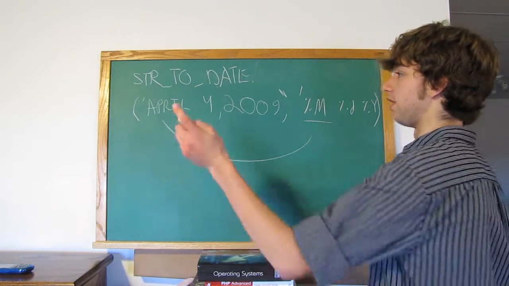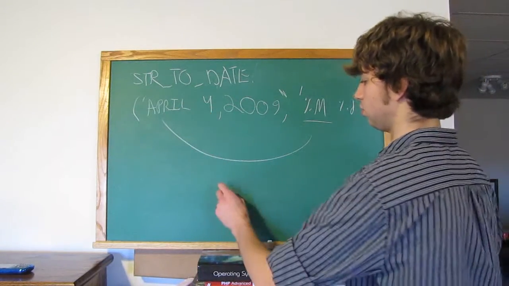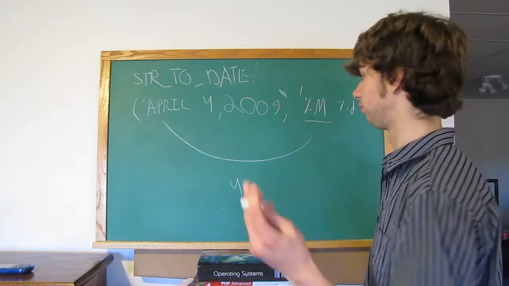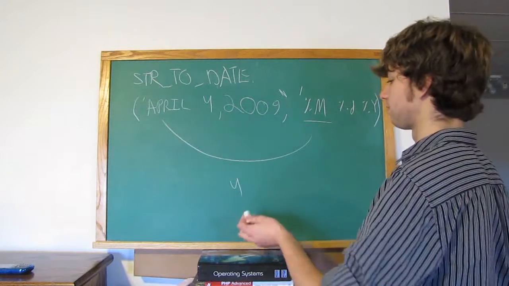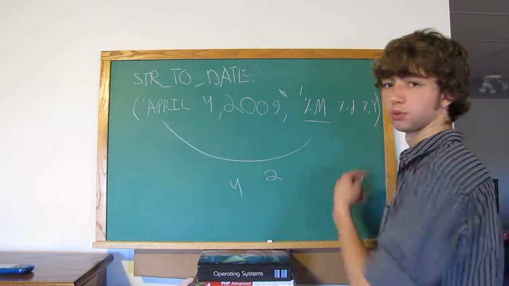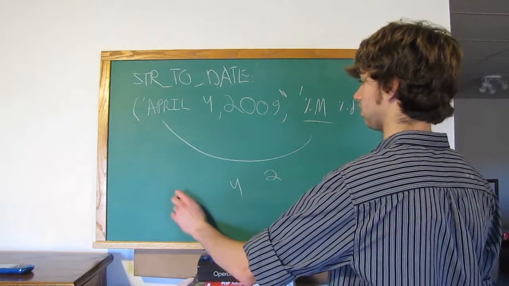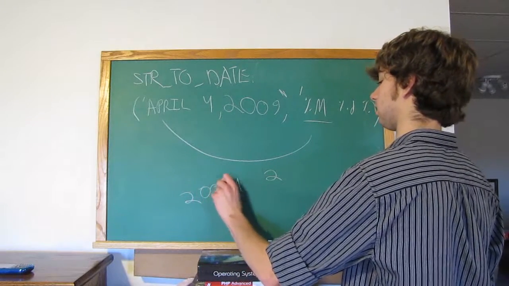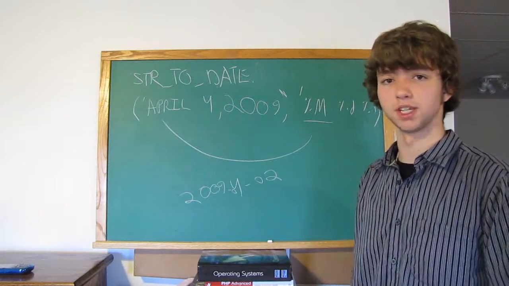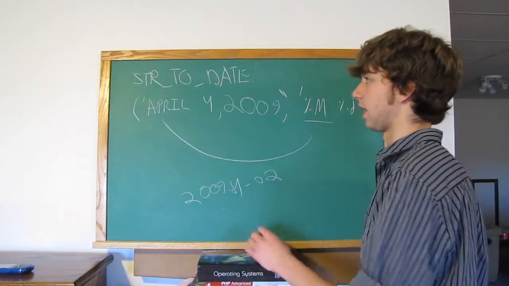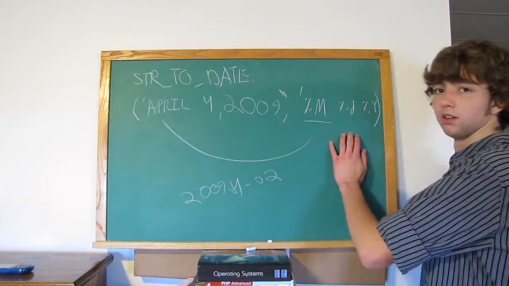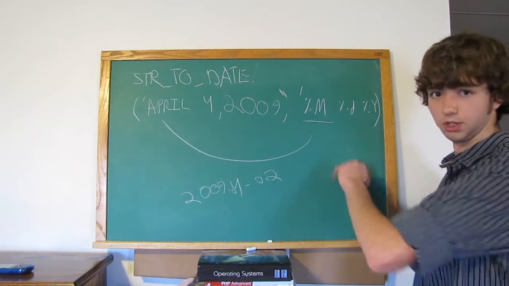It'll know that this will be converted to a 4. So January, February, March, April, 4th month. Then the D for the day, so 2. And then capital Y for the year. So it will convert it to 2009 04 02, an acceptable date for MySQL. So that is how you convert dates and manipulate dates using representative characters or secret codes.